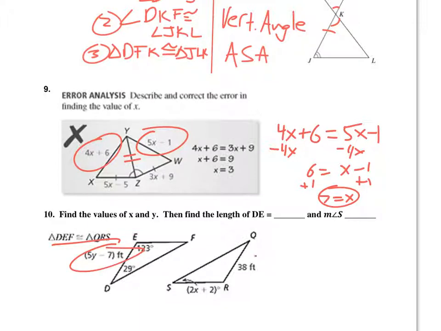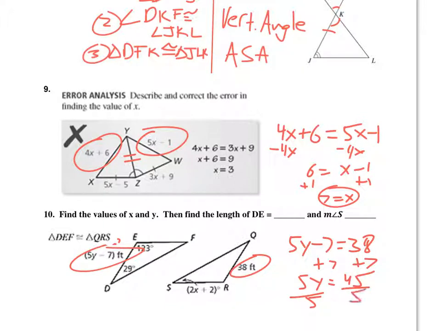There, x is a side. Here, x is a side. So what do we know about these 2 sides? They're congruent because QR, look in the drawing here. Not the drawing, actually the congruent statement. And we see over here that QR and DE are in the same spot. So they're equal. So 5y minus 7 equals 38. Okay, add 7. 5y equals 45. Divide by 5, and we get 9. All right? So y is 9, so then the question is, how big is DE? Well, we actually don't need to plug it in. We know DE and QR are the same, so DE has to be 38.